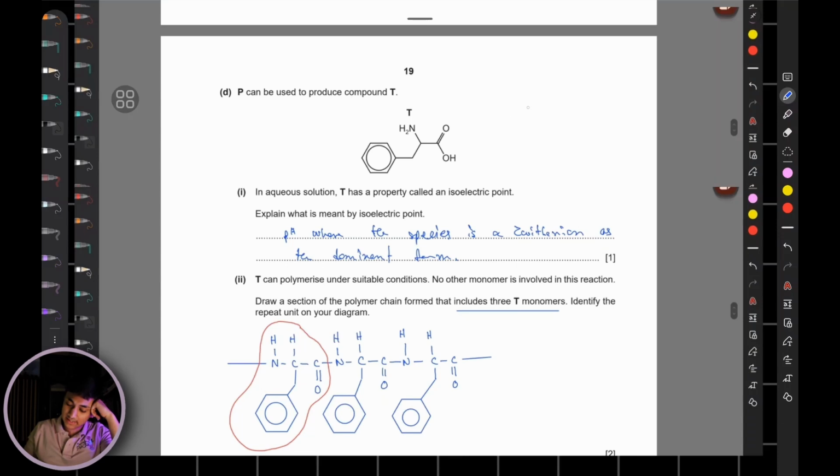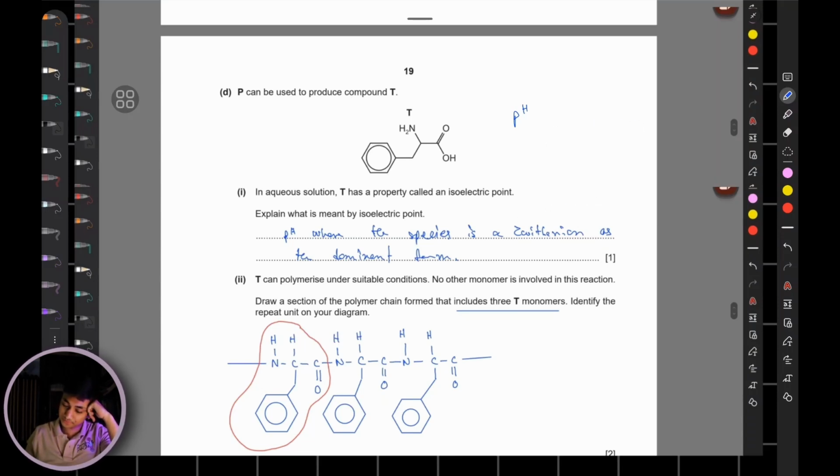So basically, it is the pH at which any compound, let's say even amino acids, is going to exist as a zwitterion, with a net charge of 0. One end is going to have COO minus, the other will have NH3 plus. So there is an intramolecular exchange of proton, giving rise to charge on either side, one positive, one negative, but ultimately the structure is going to be neutral.